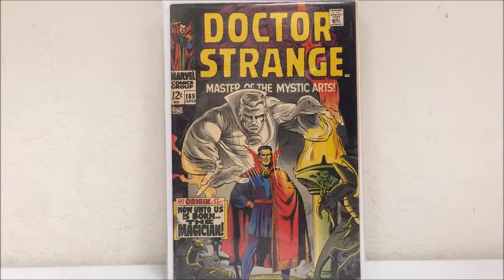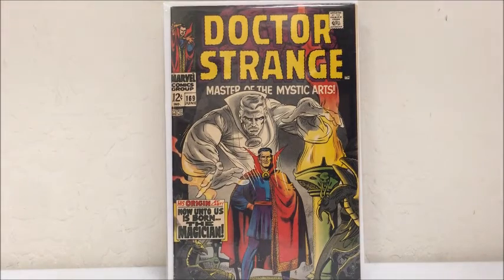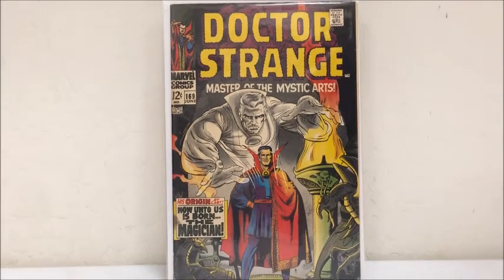So I guess the industry's definitely changed as far as reboots and renumberings go with comics. But of course, once a comic gets to a certain level, they're going to go back. I'm sure with all the Amazing Spider-Man reboots lately, once they get close to that issue 800, don't be surprised to see 795 pop up on an issue, 5 issues away from issue 800, or however they want to do it, just to try to sell another anniversary issue.